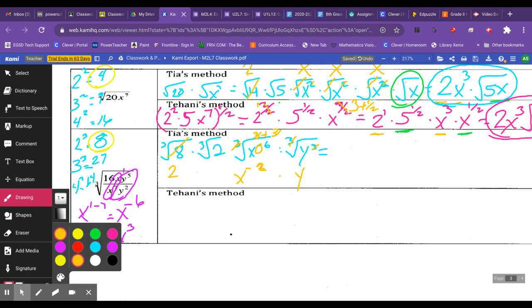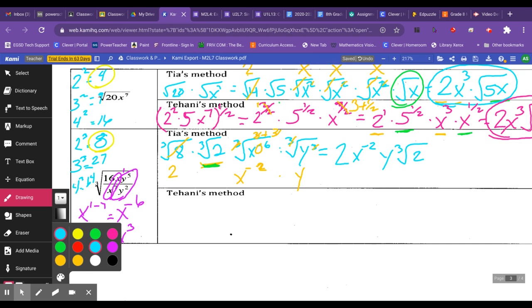So the only thing that's left at the moment in a root is the cubed root of 2. So let's go ahead and bring these over to the side. I've got a whole number 2. I've got a whole number x to the negative 2. And I've got a whole number y. The only thing that's left to put in the cubed root is the 2.